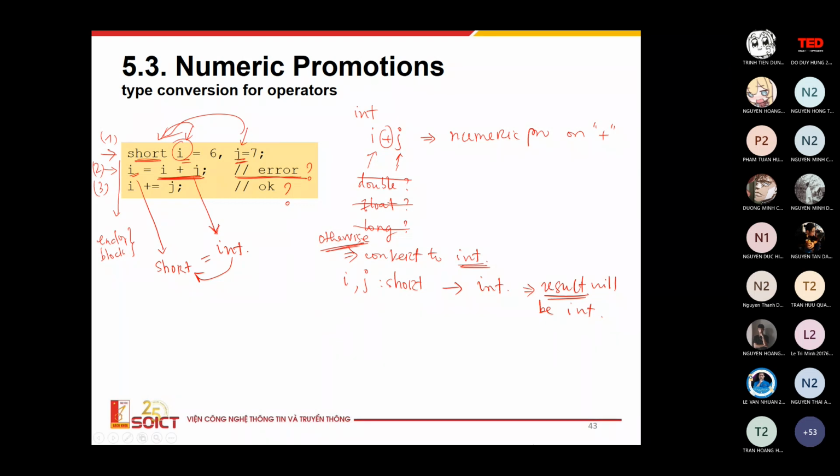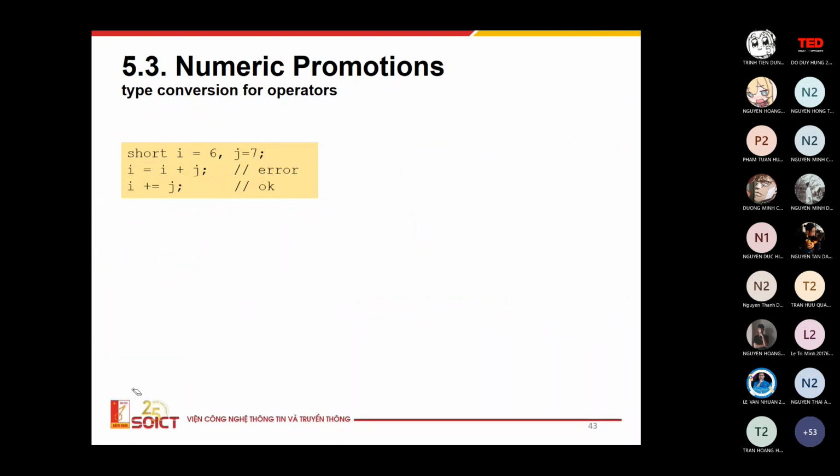Okay, thank you. So it is okay for the second line. Okay, and what happened for the third line? I say here, okay. Why is it okay for the third line?